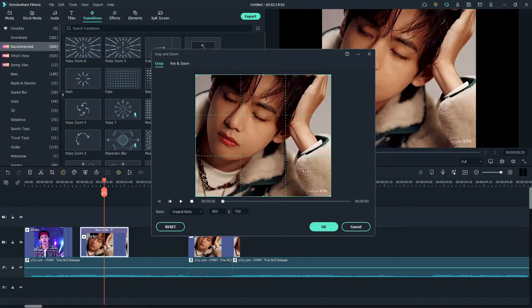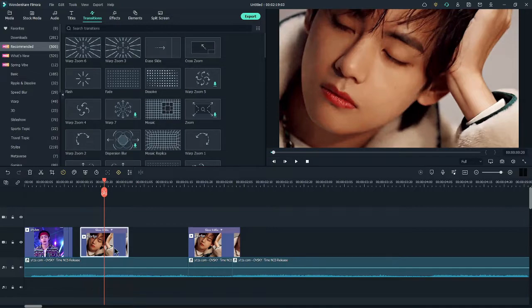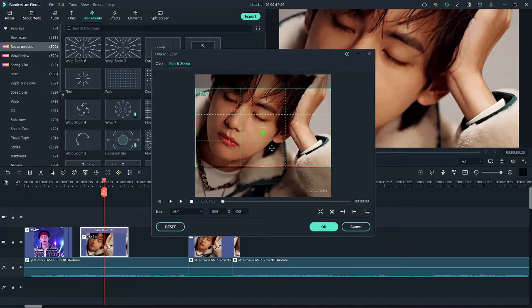So as you can see, the aspect ratio of our project is 16 by 9, and this is not 16 by 9. So we're gonna click on here and it's gonna cut the image. So you're just gonna cut it like that, and then the black borders will be gone. This is how I'm always doing it. You can obviously also zoom.